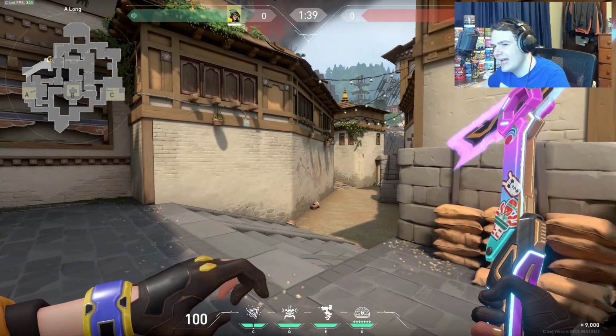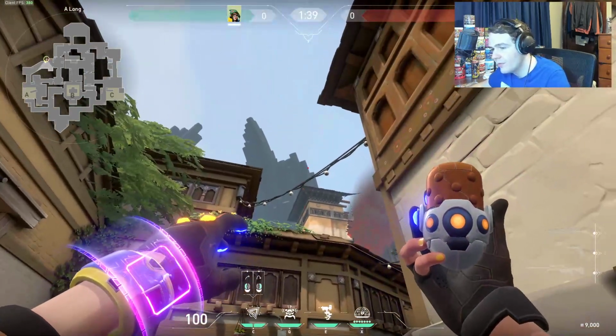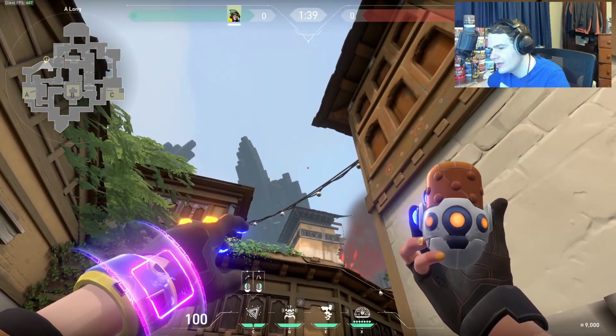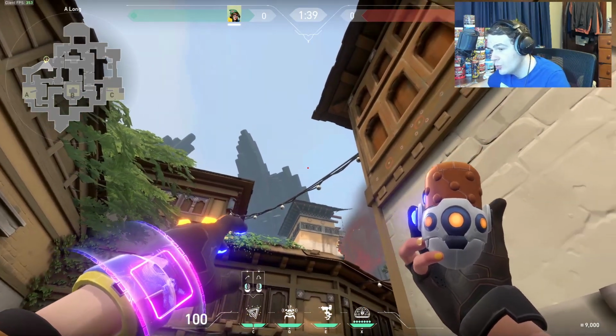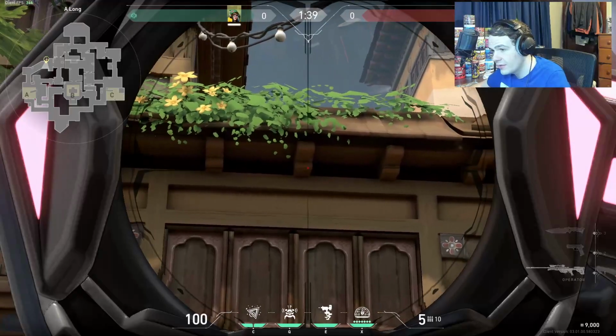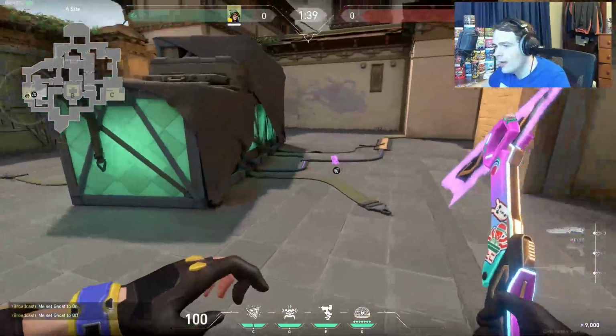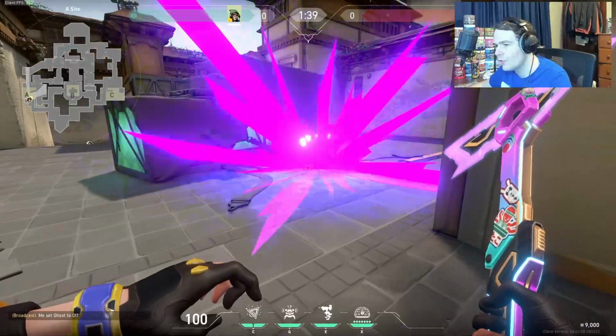These are some of the attacking lineups I have to help you take the A site on Haven. So what you do is you come over here and you see the left and right click diamond on your throw bar. What you do is you line that up in between right here. So one on the left side and one on the right side of this bar. Then you give that a toss.